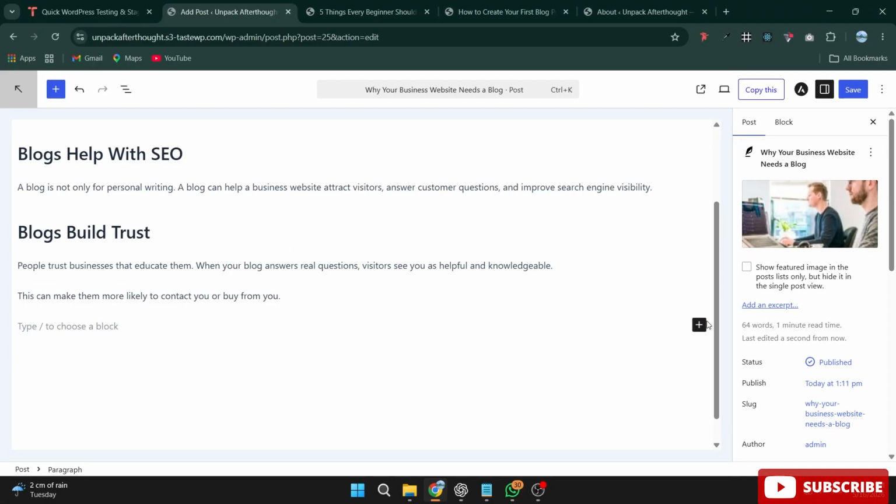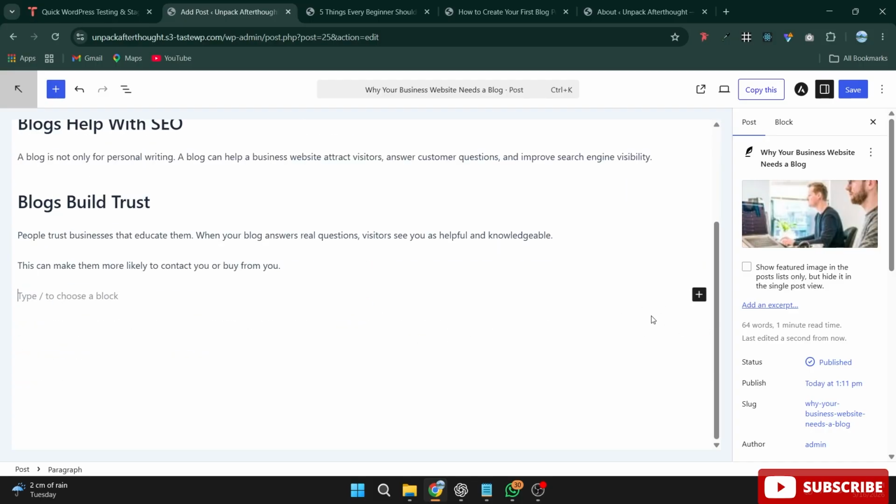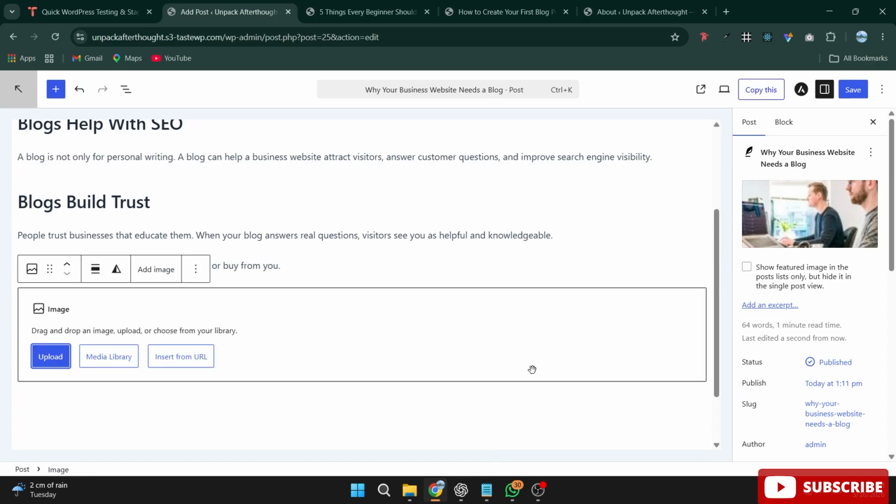Find an image on your PC or download it from the internet, add it as your featured image. So as you know, you can just hover. Sometimes you get it here, sometimes it's here. This is the Gutenberg editor from WordPress. So you can just add your featured images.